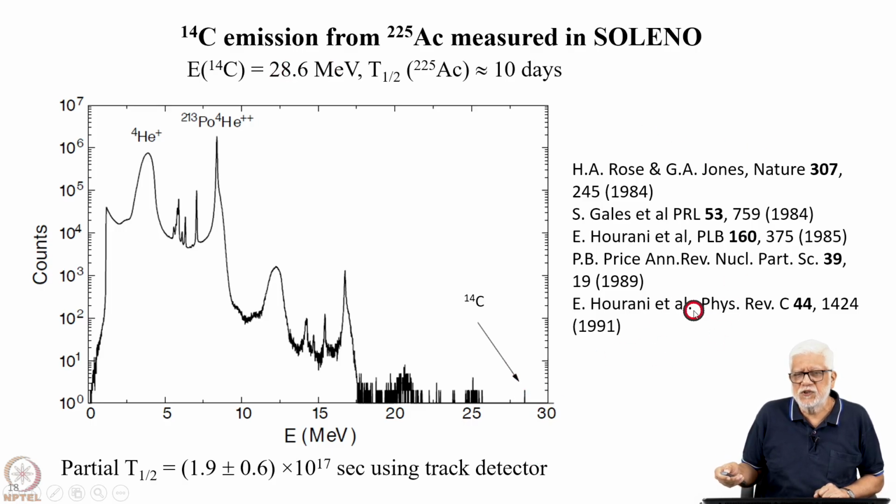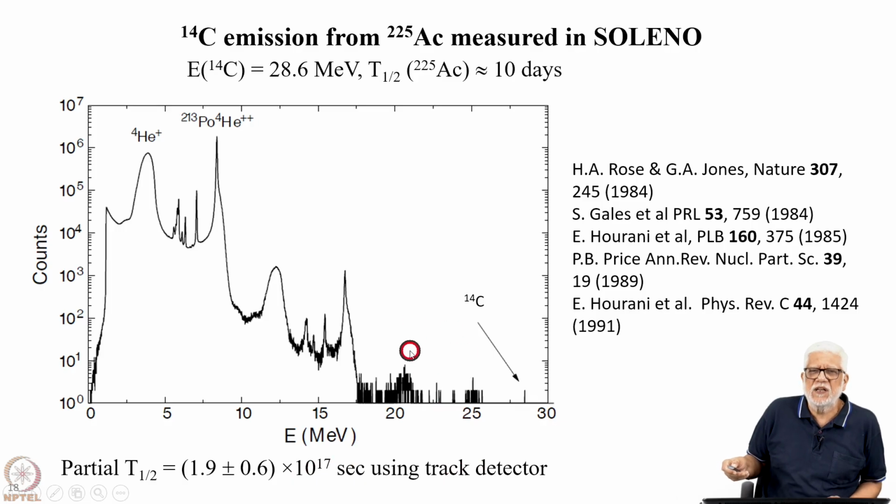The last one of course is, I think, in radium, again a heavy fragment emission from some radium isotope. The partial half life is of the order of 10 to the 17 seconds. You can see that this is of the order of 10 to the 6 seconds. So, the branching ratio is of the order of 10 to the minus 10, 10 to the minus 11. Okay, it's a very small branching ratio, but nevertheless it is interesting to see that if something is allowed, it can actually happen.